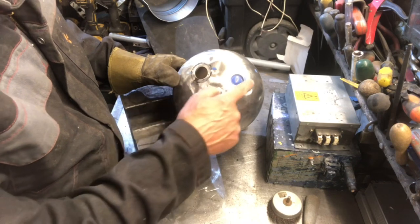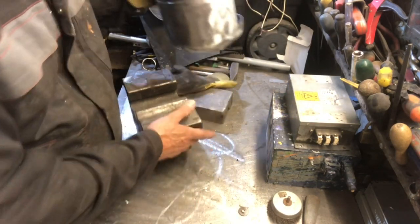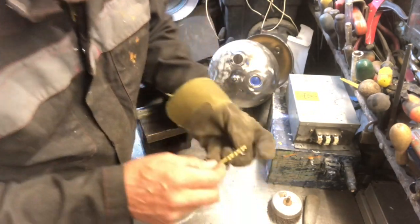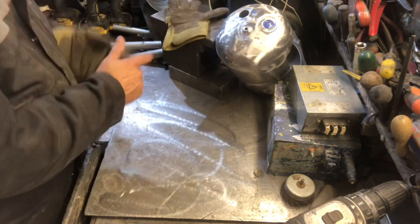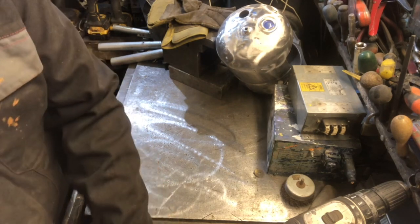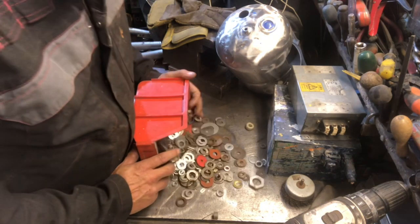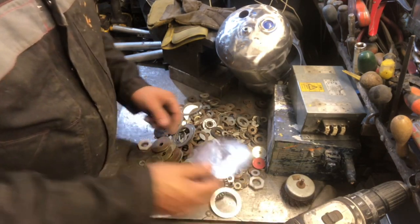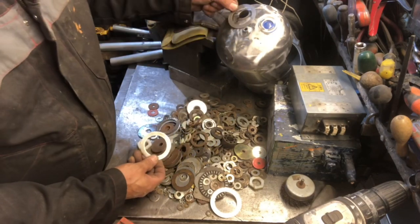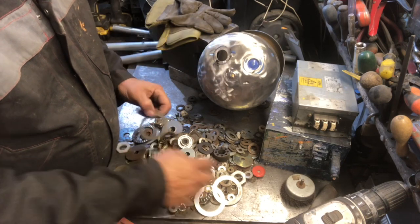So, I'm going to find a big washer. I'm not going to touch that because it's going to be hot. I learned that when I was taking the safety bit, that's hot. Right, time to find a washer. Right, well, you may or may not believe me if I say I've never thrown a washer away in my life. So, let's have a look for a washer. This is my big washer tub, by the way. Big washers. So. Too big? Yeah, way too big.